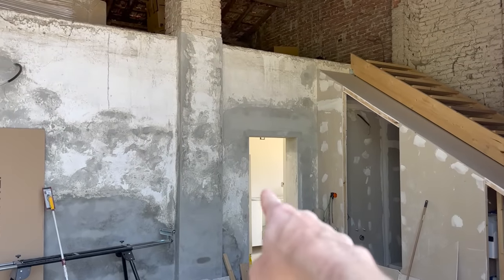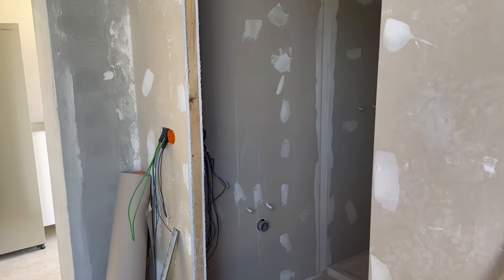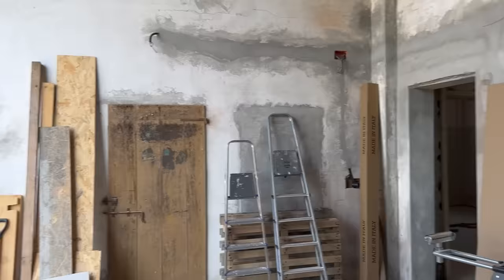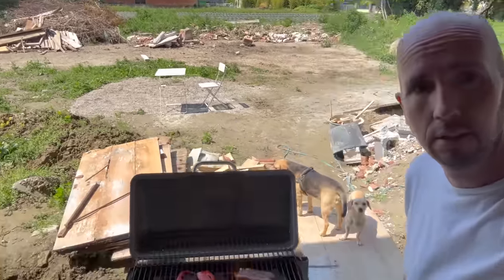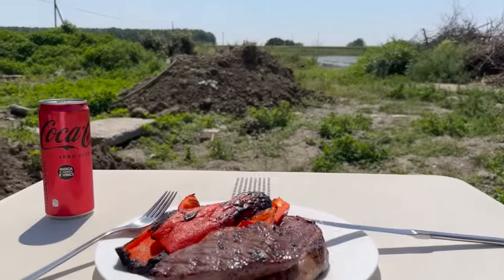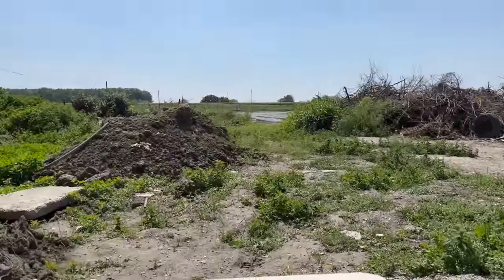Today our marble guy is coming to measure the kitchen, and I'm gonna construct the cabinet that's gonna go here for the toilet as well, so he can do measurements for that. But before that I'm going to do something even more important — I am going to get the barbecue out and make myself lunch. This is the single greatest idea I've probably ever had. I'm gonna enjoy my lunch here alone in the sun. Not doing much today, a bit of a slow day, but we will change that.